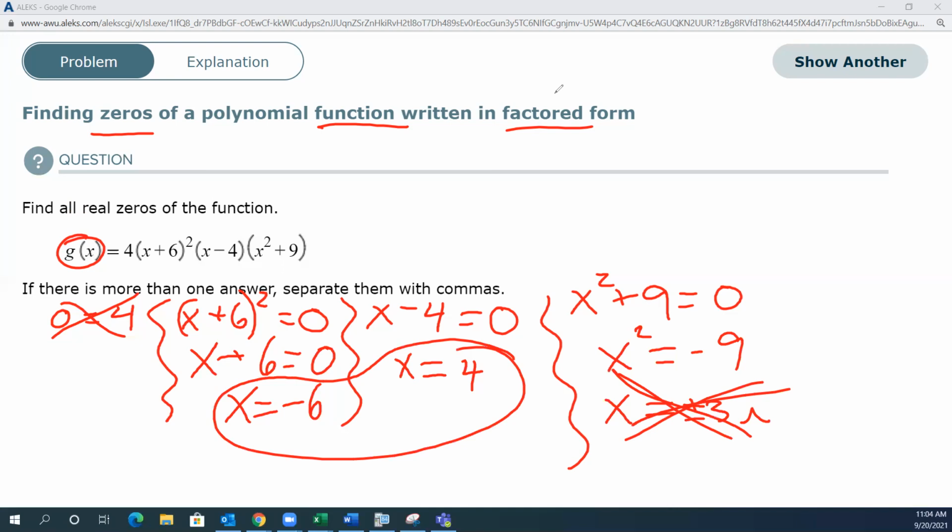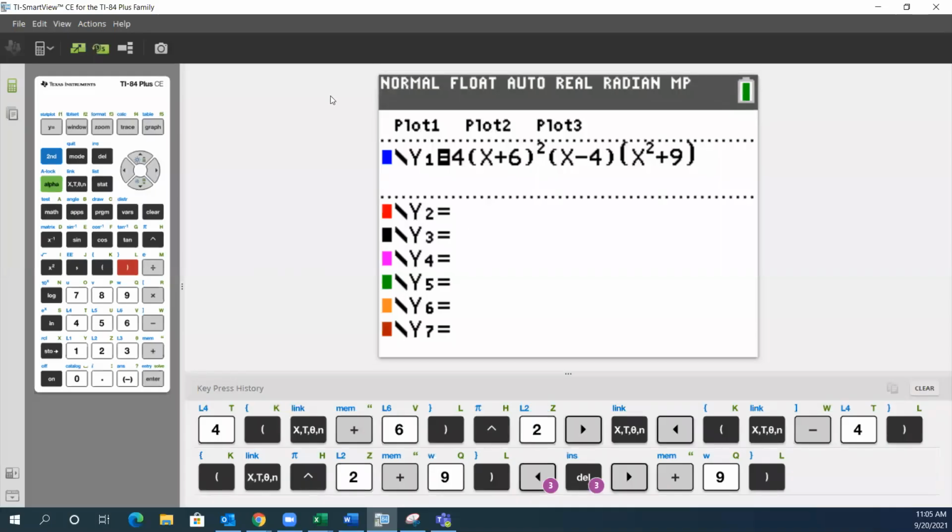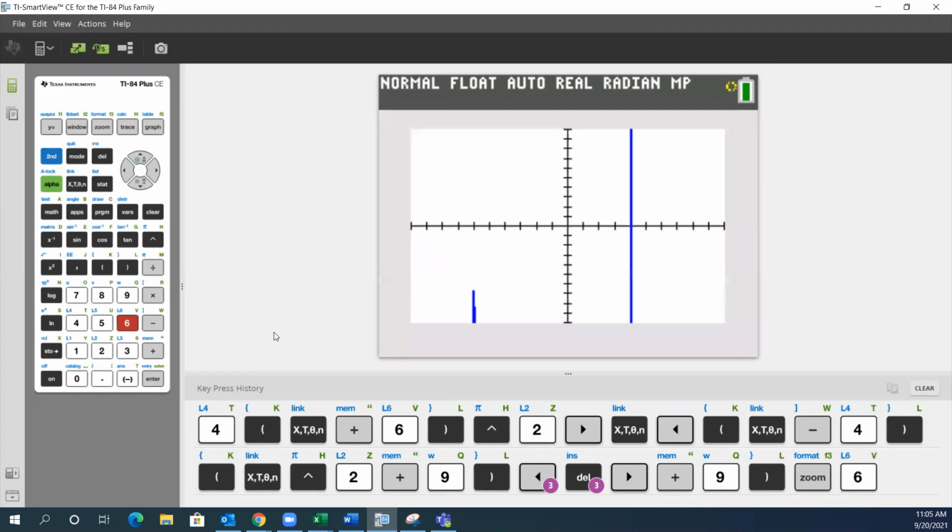So what I'd like to do is compare that with the x-intercepts of the function. I'm going to plug this function into the calculator. Okay, so I've got the function in the calculator, and so let's just try zoom 6, which is probably going to get it done. Whoa, that gets really steep right here. So steep that the calculator cannot distinguish it from a vertical line, so it's not drawing it.